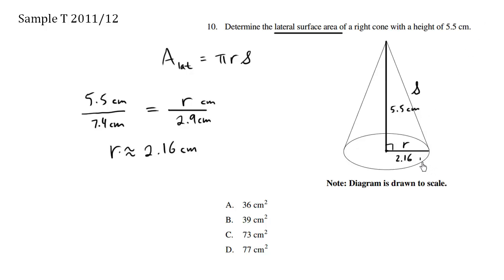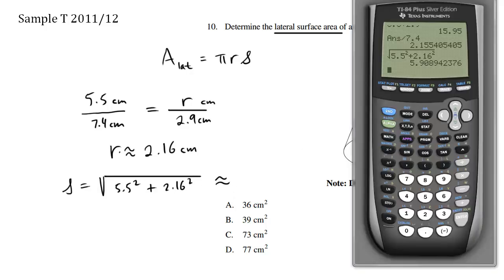And now this question simply becomes a basic Pythagorean theorem question. This is our hypotenuse, or our c. c squared equals a squared plus b squared. So c, or your s-value, is equals to the square root of this squared plus this squared. So s is equals to the square root of 5.5 squared plus 2.16 squared, which approximately equals, using our calculator, we get s is approximately equals to 5.9.